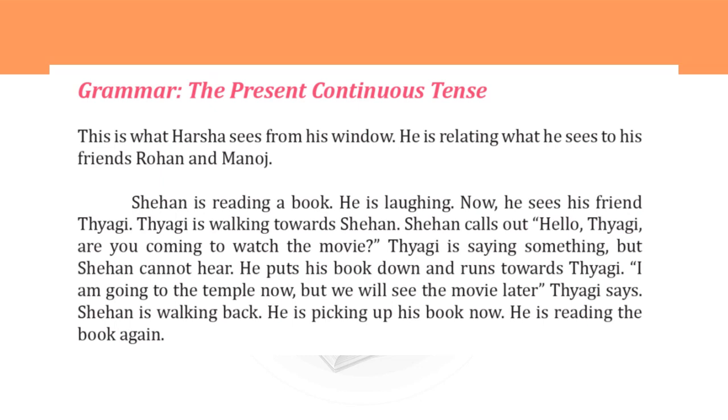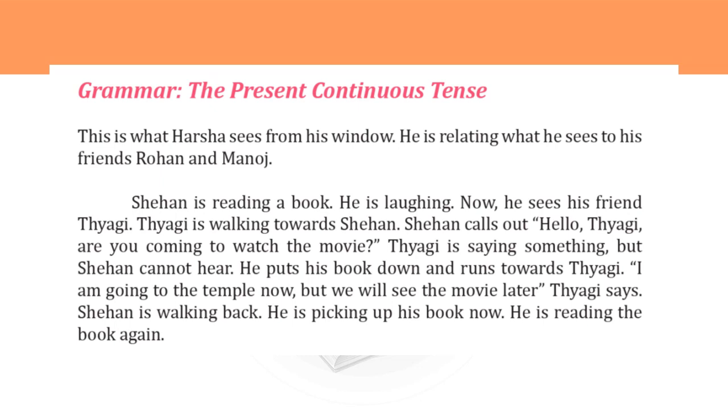Now, he sees his friend Tyagi. Tyagi is walking towards Shehan. Shehan calls out, "Hello Tyagi, are you coming to watch the movie?" Tyagi is saying something, but Shehan cannot hear. He puts his book down and runs towards Tyagi. "I am going to the temple now, but we will see the movie later," Tyagi says. Shehan is walking back. He is picking up his book now. He is reading the book again.